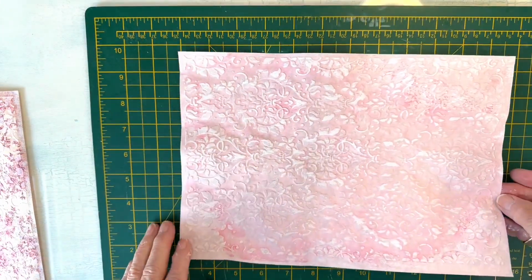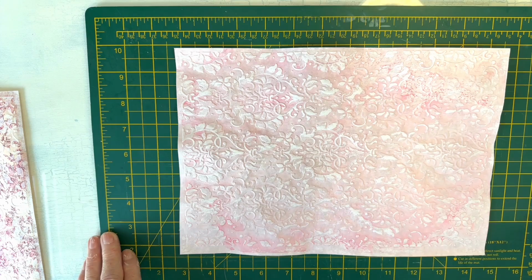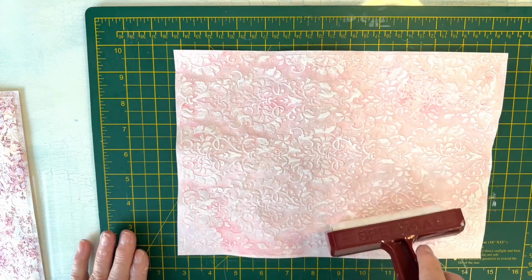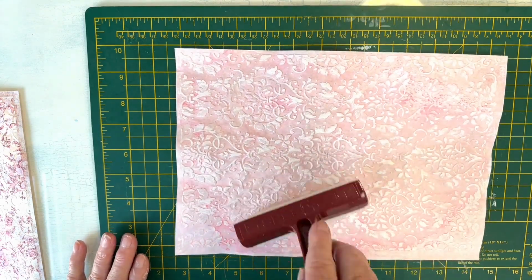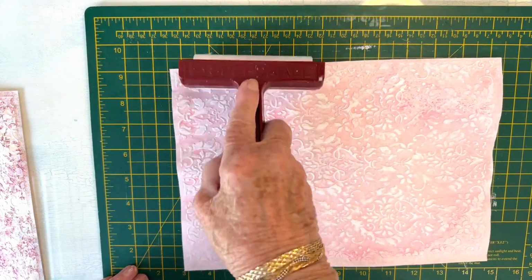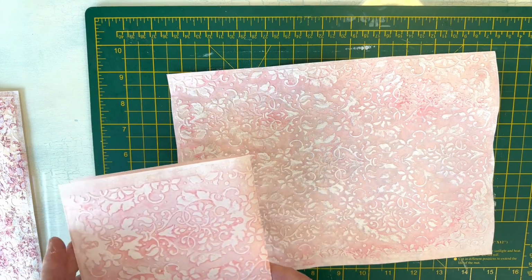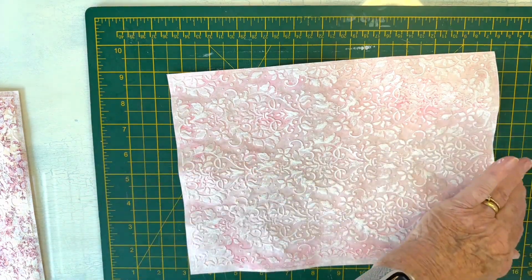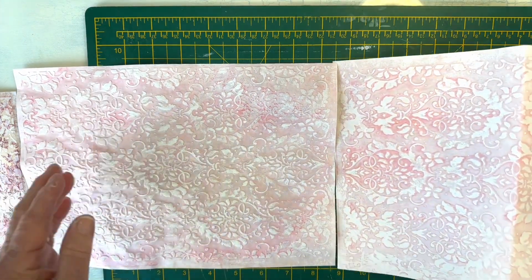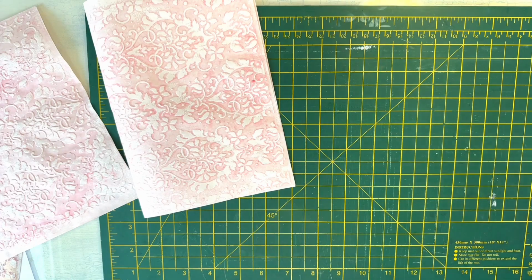But, oh gosh, isn't that beautiful? I'll put a tiny bit more on this side. I think white is my thing, you see. Oh yeah, definitely. Isn't that beautiful? Right, there isn't much between, even though that was the watered one. I think the only difference is it's warped the paper more, but there isn't that much difference between the two. But oh my goodness, I love, love, love it.